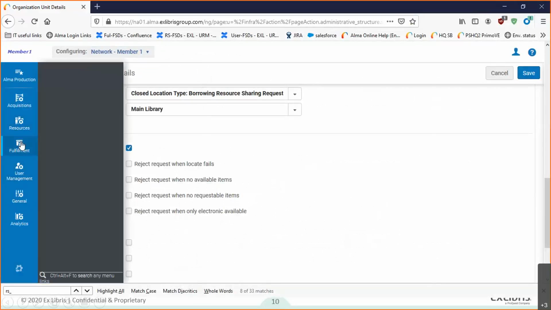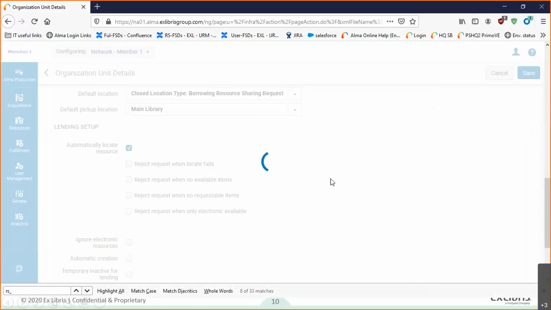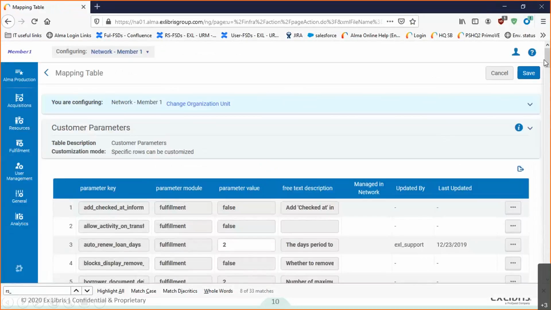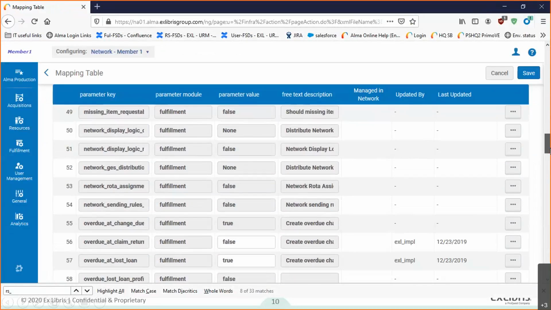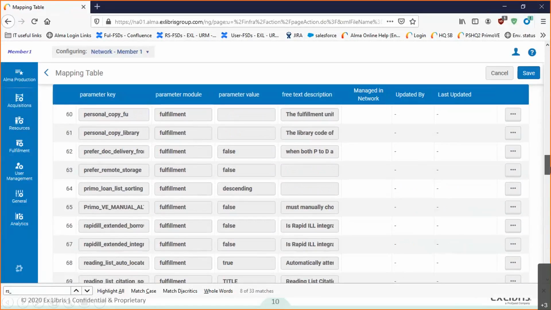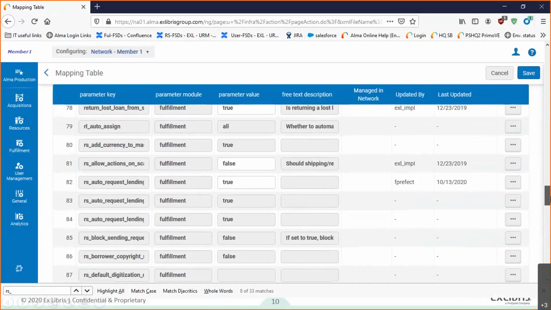Fulfillment. There it is. So among the fulfillment customer parameters, there are also the resource sharing customer parameters. And I have my resource sharing auto request lending, which is true.